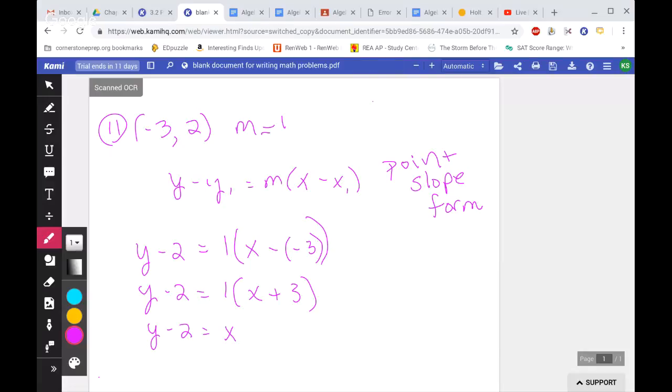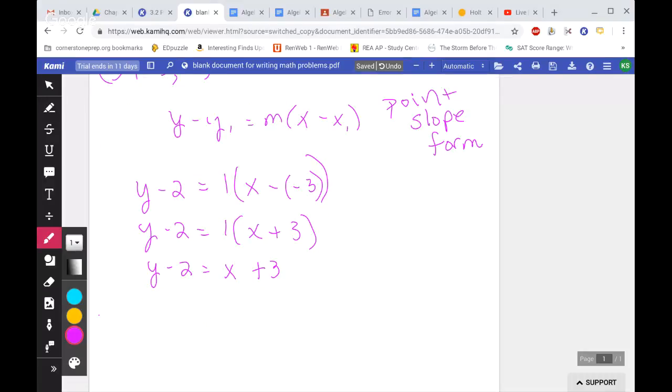Then you go ahead and distribute your 1 throughout. Like I say, you didn't really have to write it, but I did it just to make sure you could see that all you're doing is plugging in the point and the slope into each one. And now we're going to solve by combining our constants, which is everything that doesn't have a variable attached to it. And it's a minus 2 on the left. So we'll add, because you do the inverse operation in order to cancel it. So now we have x plus 5.